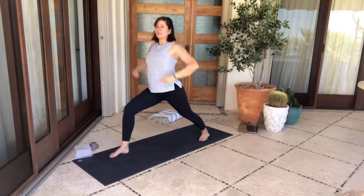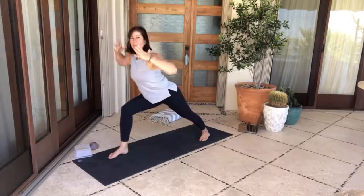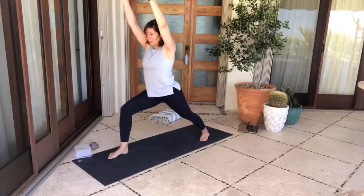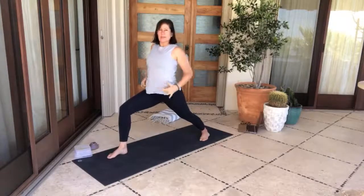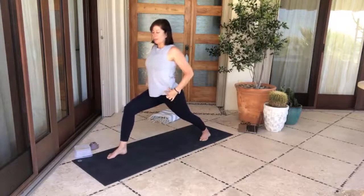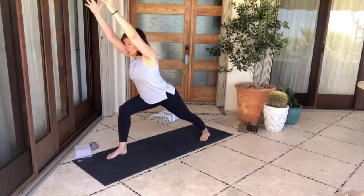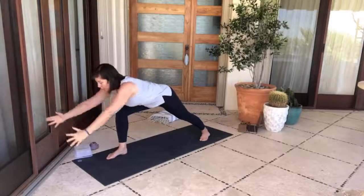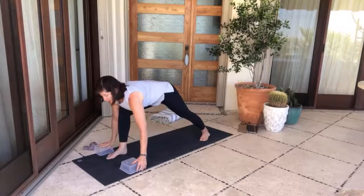And with the exhale, just want you to lean forward. Keep your right knee bent. Adjust with your arms wherever it works for you. And then come back up. So we really want to lengthen the arms here to reach to the psoas, especially on this side. Inhale. Now on the exhale, we're going to lean forward just like before. And see if we now can go forward more and then down. Once again, maybe the blocks will be of use here.